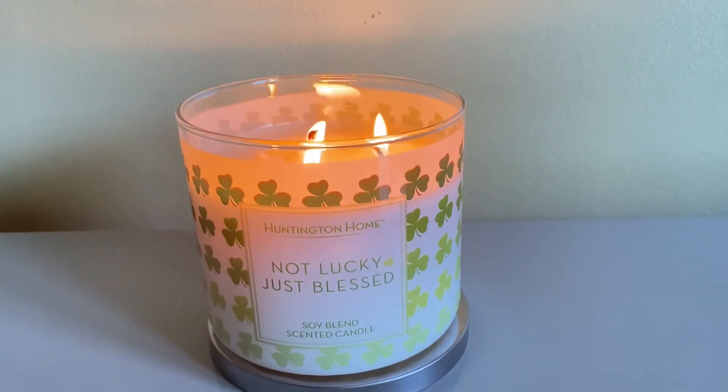Would I recommend this candle? Absolutely. It smells really nice — a cool, fresh scent — and for the price of four twenty-nine it's really, really nice. I think this one and the Irish Cream will probably be the most popular ones. They also have one that's mandarin and mint, which smells really nice as well, but this one right here really gives me spring. It smells really, really good.